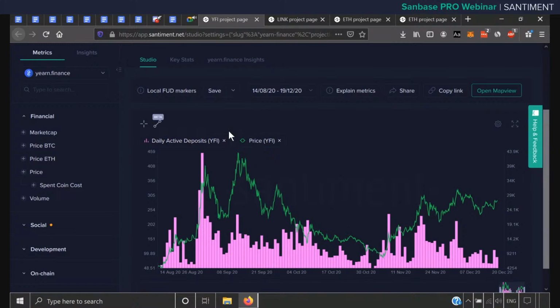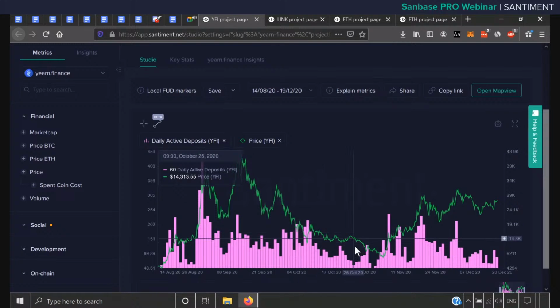So you can see these rises in sell side pressure during iFi's all-time high tops, because it's fairly young, in August and September, as well as several spikes in November 19th, as well as December 2nd before the short-term correction. However, on the other hand, we have seen these spikes in daily deposits here as well as here at iFi's local bottoms as well, which, like I said already, tend to point to short-term holder capitulation, as at these points people are taking profits, right?